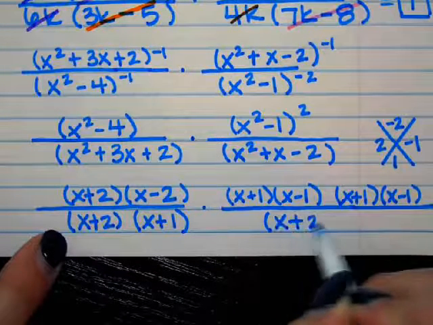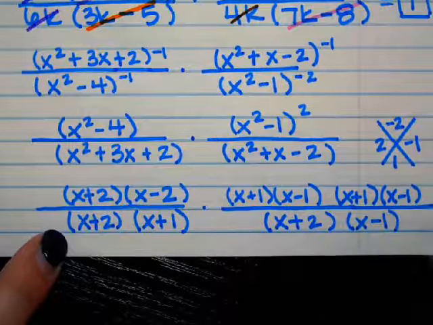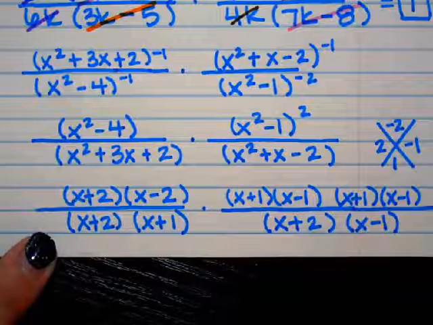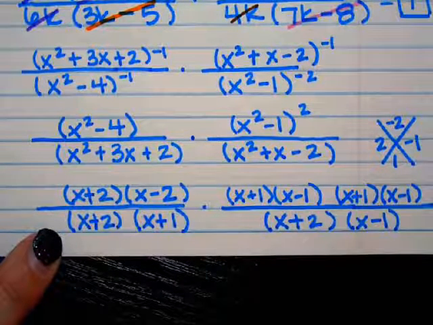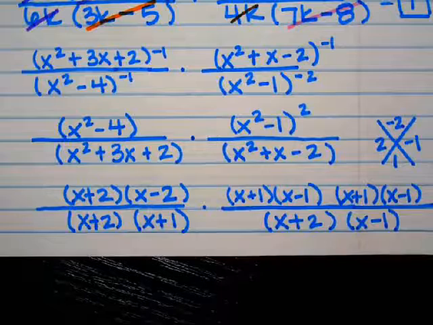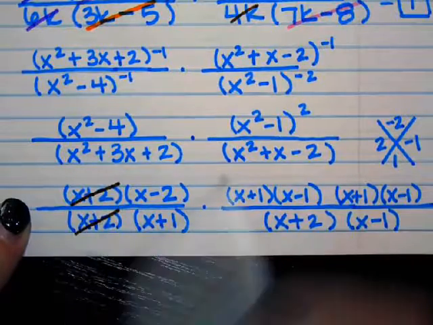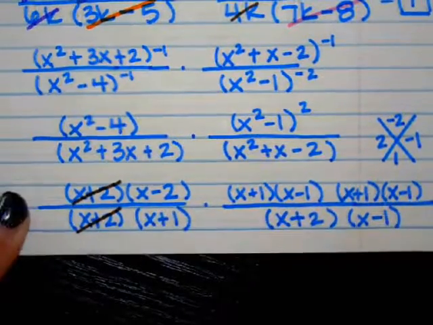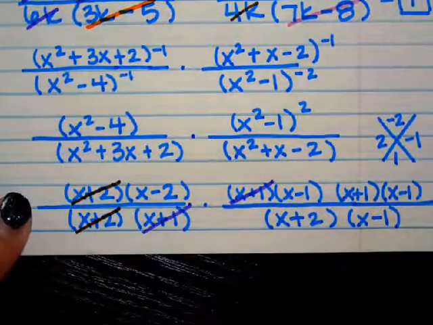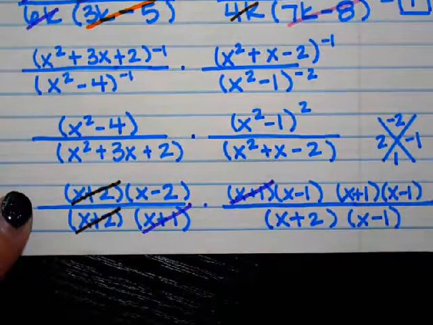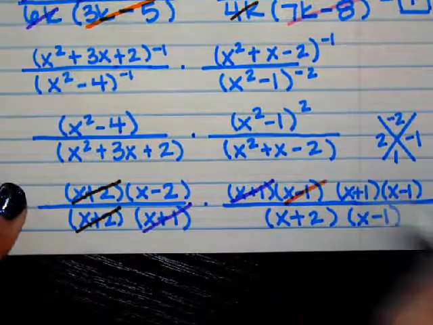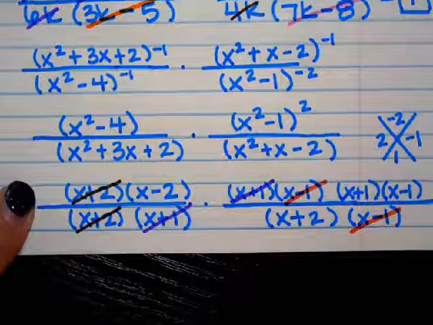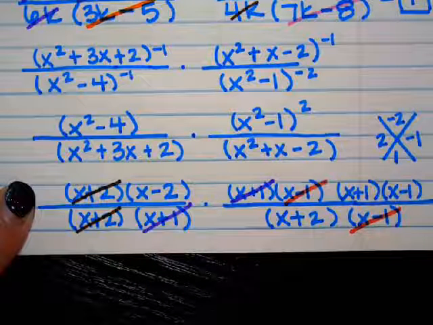All right. Let's see what we can cancel out here. What do you guys see? All right, I got an x plus 2 and an x plus 2. Those divide to make a 1. What else? Okay, an x plus 1 and an x plus 1. Okay, and x minus 1 and x minus 1. Anything else? Yeah, those aren't the same. Okay, so at this point, that is our answer.